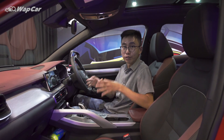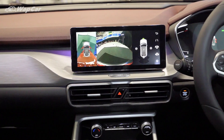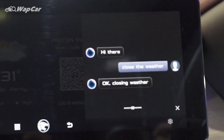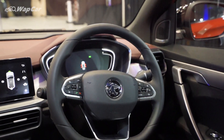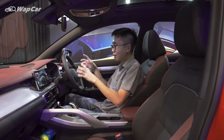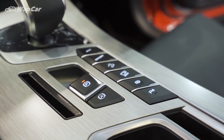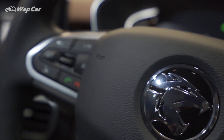Specifications in this range-topping flagship variant include a panoramic sunroof, 360-degree camera, and a 10.25-inch touchscreen infotainment system running on the new GKUI 19 software. The driver also gets a nice LCD instrument cluster display, which is quite similar to what you see in the Proton X70, but it's a lot sharper, newer, and more vibrant. Down on the centre console you also get automatic parking, electric parking brake, a six-way powered seat, as well as a multifunctional steering wheel.